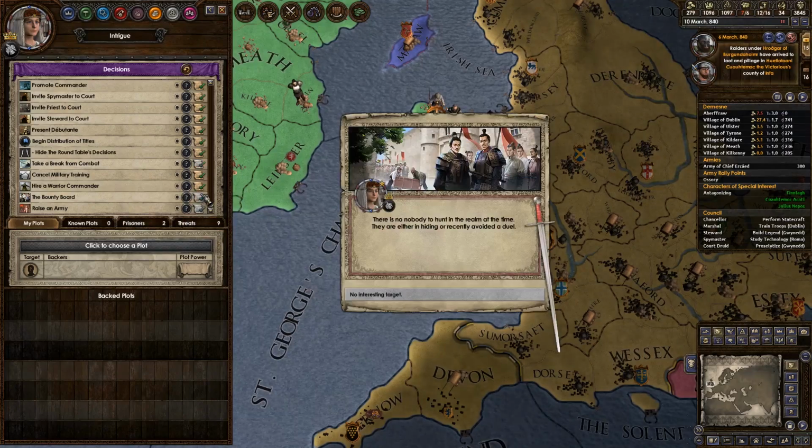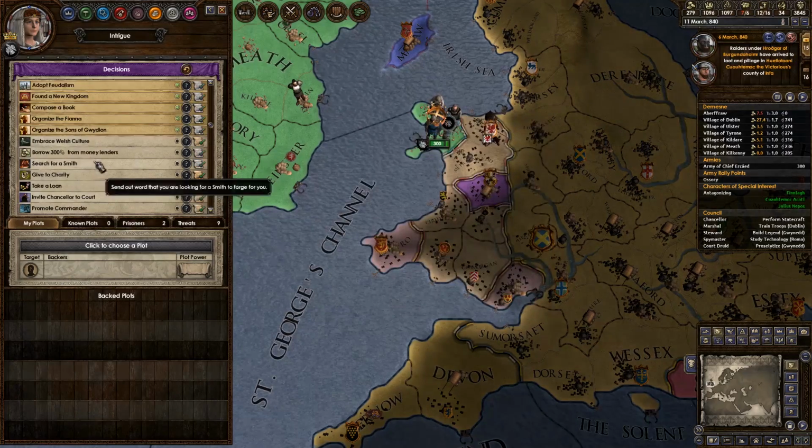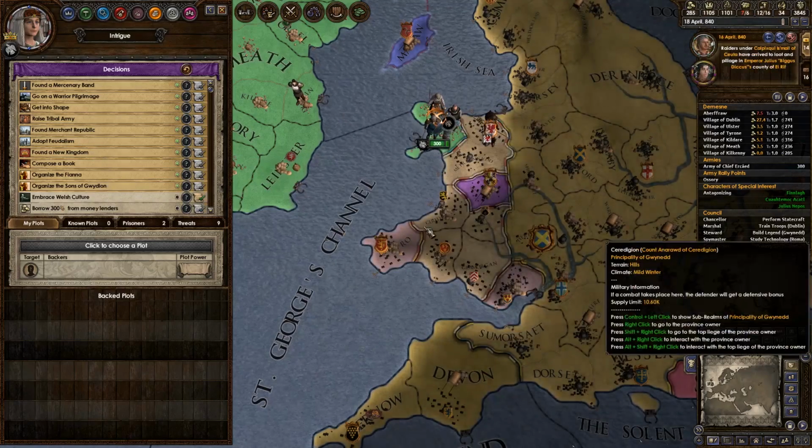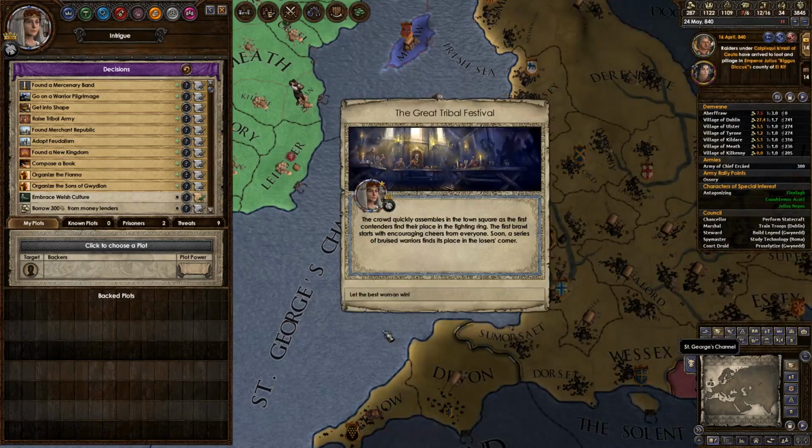Alright. Can we do anything else? Let's check the bounty board. No interest in targets still. We haven't had any on that yet. I wonder if the AI is just not particularly bent on putting people on the bounty board. Can we fight in this?